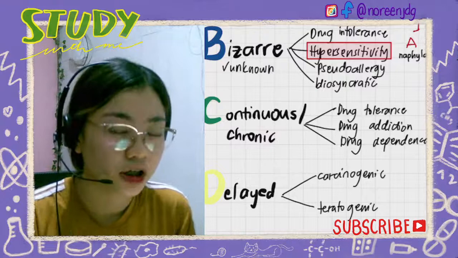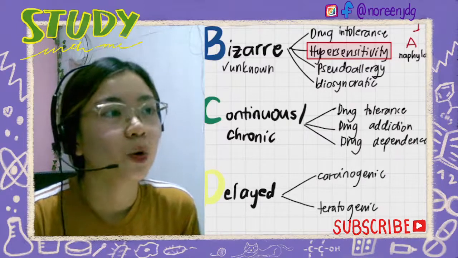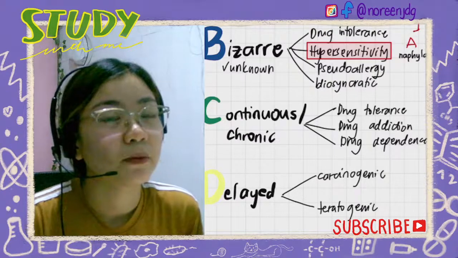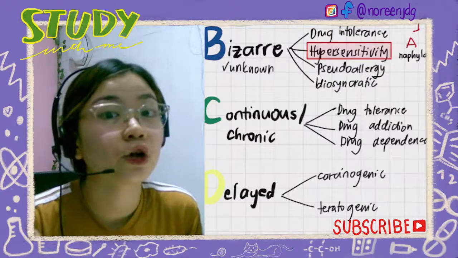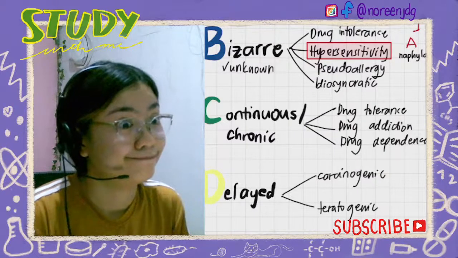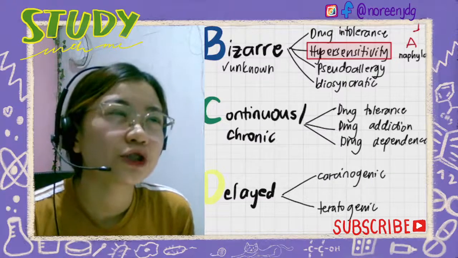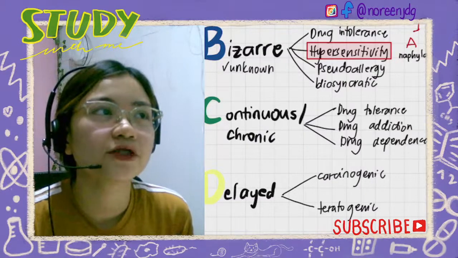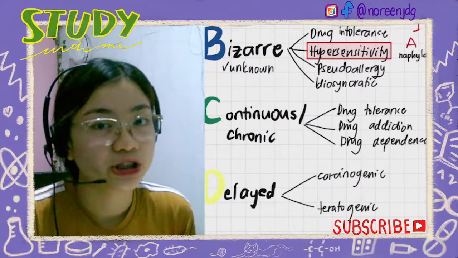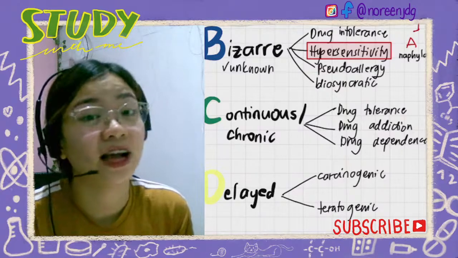And then, we have drug addiction. Pag sinabing drug addiction is physiologically and psychologically addicted ka. So, kapag hindi mo na-take yung isang gamot, magkakaroon ka ng withdrawal symptoms and psychological symptoms. So, meron siyang yung kahit masama na sa'yo, parang gusto mo pa rin. And then, drug dependence is ito naman yung walang physiological na naka-aapekto, pero merong psychological. Dependence lang siya, parang gusto mo lang, sa isip mo lang na kailangan mo yung gamot, pero hindi mo naman talaga kailangan.